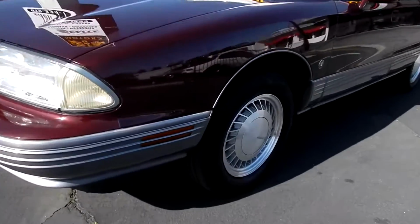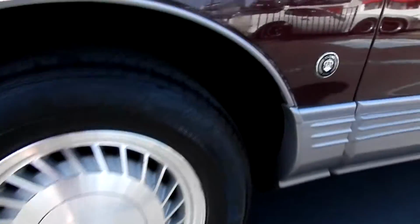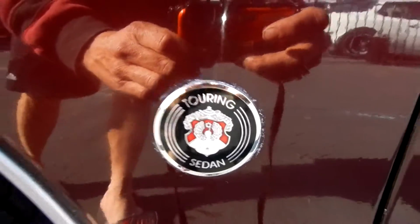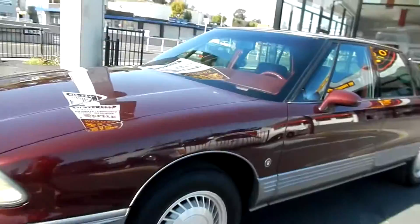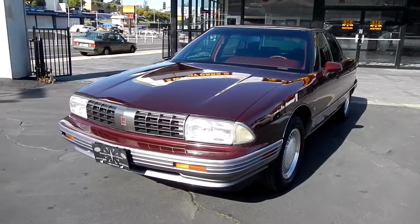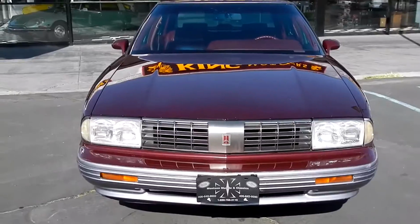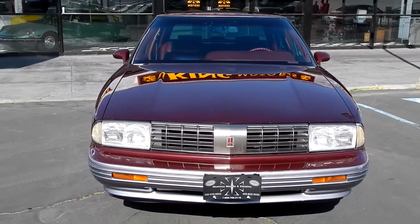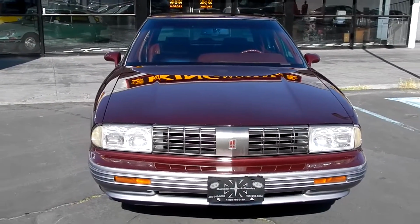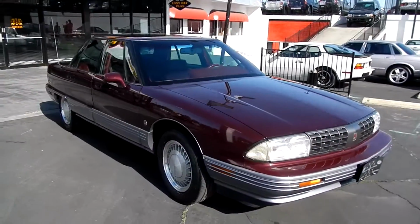I'm going to go up close and show you any minor flaws here. Kind of do a walk around and show you anything that is out of place. It's real easy to stand back over here and be like, oh yeah, it's beautiful, and take a real quick picture. Look for your best angle, come in and take the picture and make it perfect. Well, I'm going to get up close and show you everything that's possibly wrong with it. It's just the way I like to do it.